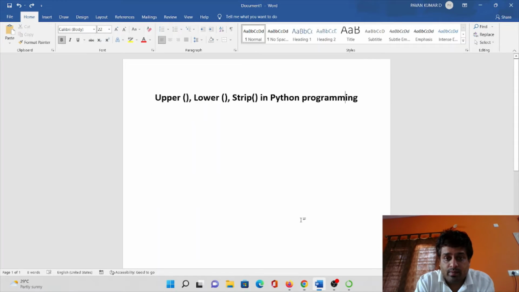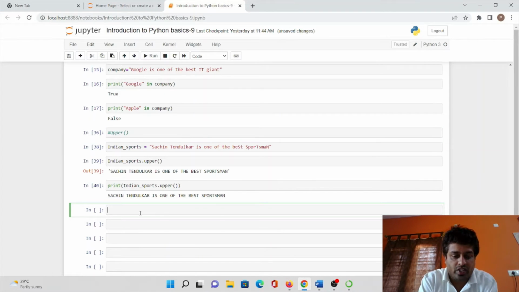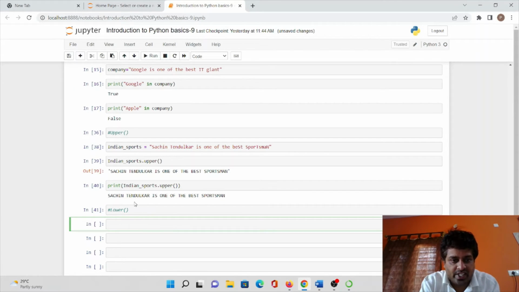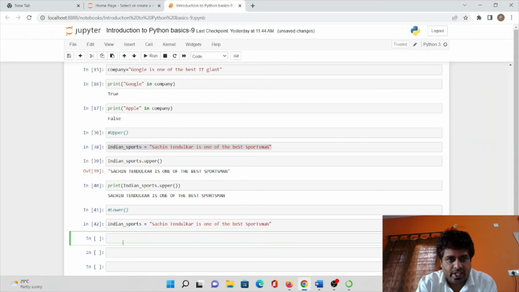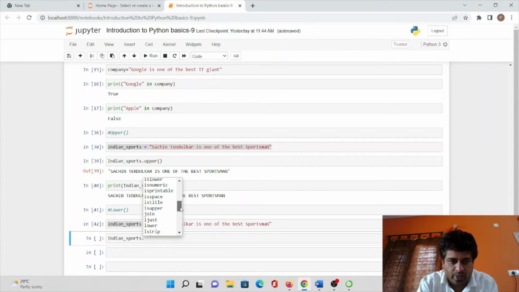And now let's see lower, and I will discuss some more operations as we continue our playlist. We'll take an example of lower, and I have mentioned this in comments. Again we'll take this same example, paste it and run this. As I told you, now we are going to discuss lower dot. If you press tab, you will get so many options, guys. You can select whichever option you want. As of now we are going to discuss lower, and I'm going to use that. Now if we run this cell, let's see what will happen.